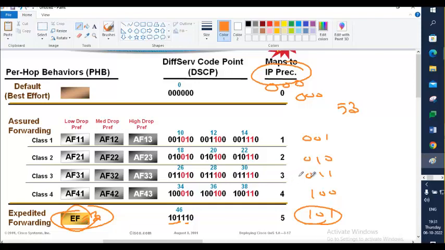and all those packets that are marked with 5 is equal to 53 in DSCP. You no need to map actually.